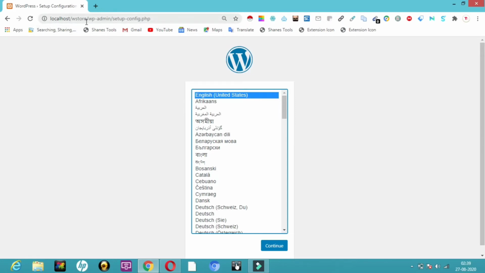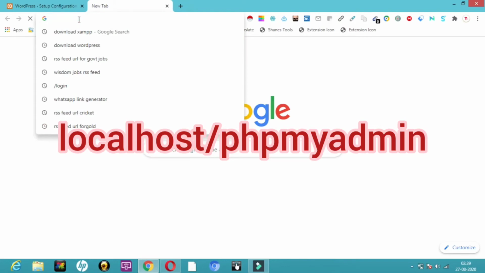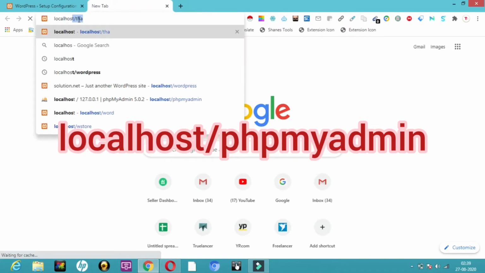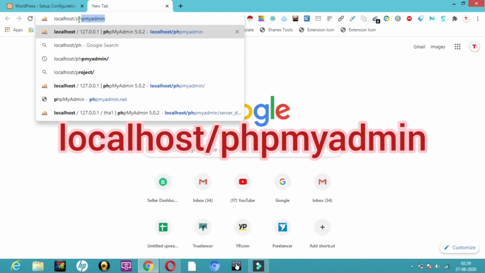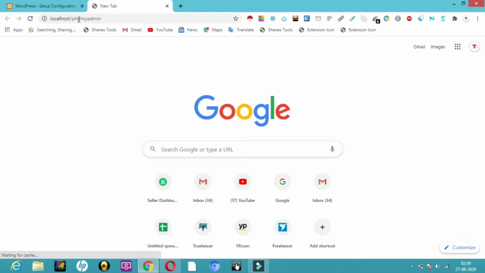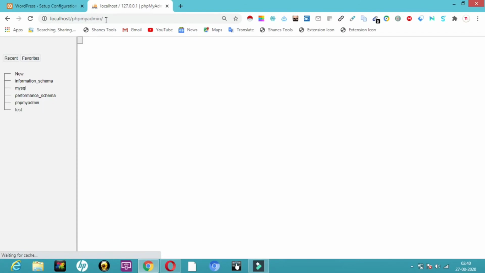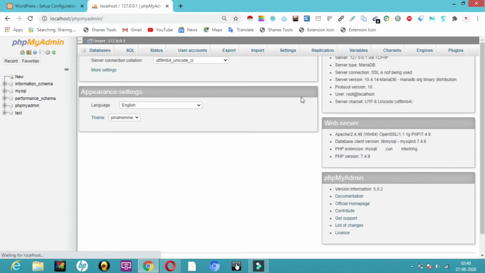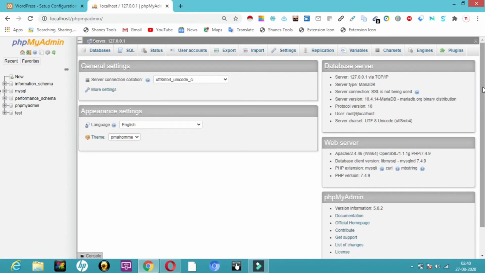So now what I'm going to do is create one more tab here, and type localhost/phpmyadmin. So I'll just click on this localhost phpMyAdmin. Usually when we make websites live on the internet, hosting is provided by many hosting providers, but here on localhost we have to create a new database where all our files and folders will be saved. So localhost/phpmyadmin.